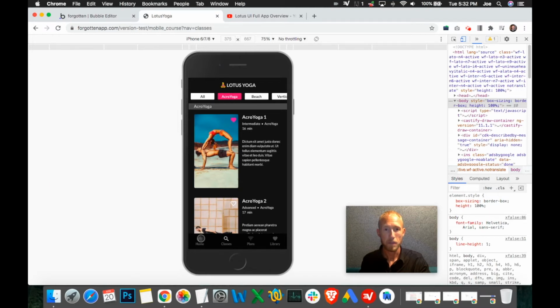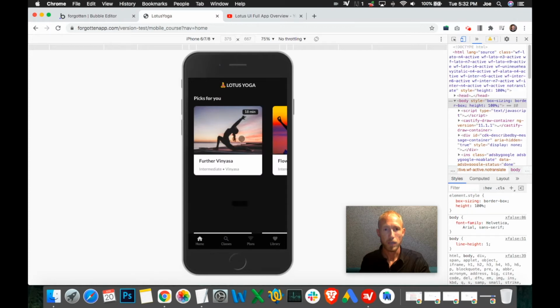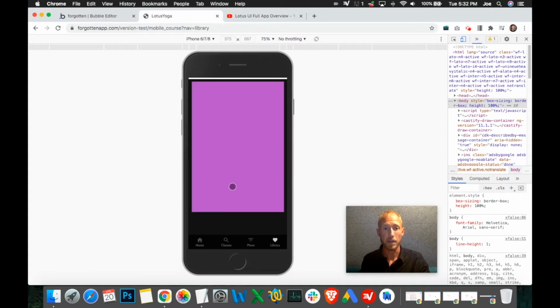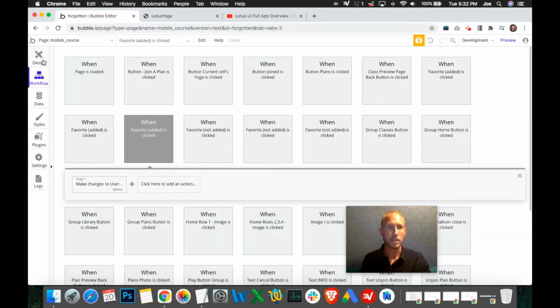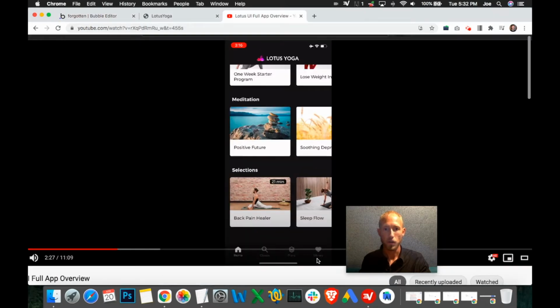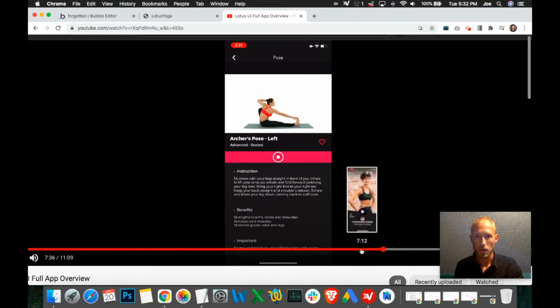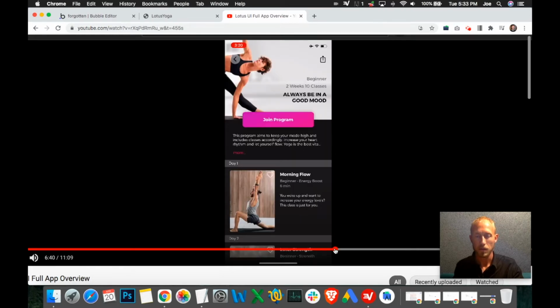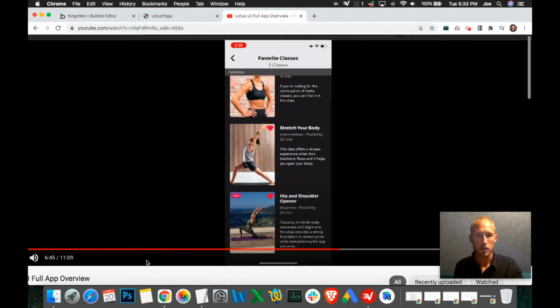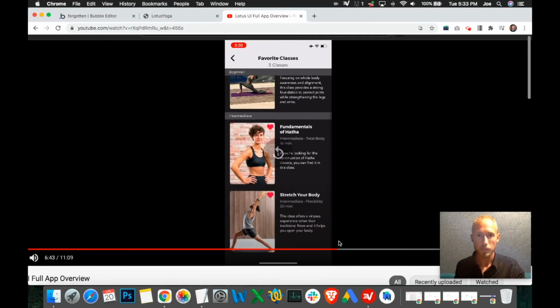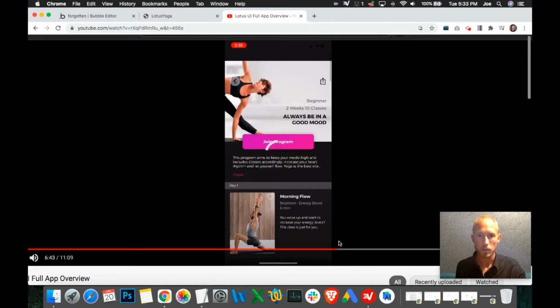Now, if we check out this page, yep, so that is already favorited. So that's cool. If we remove it there, add it there. Basically now our next step is to build out the thing that shows these off. So over here in this world of favorite classes, let's see.